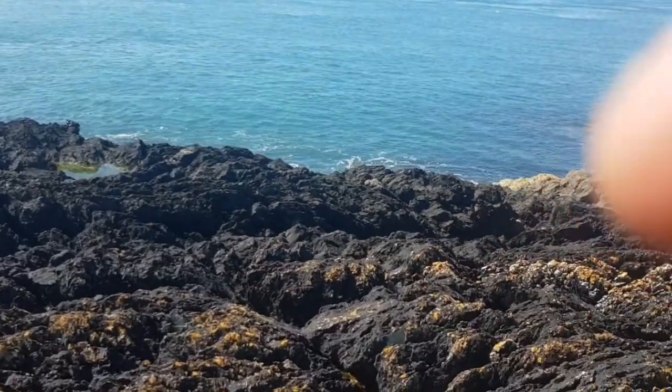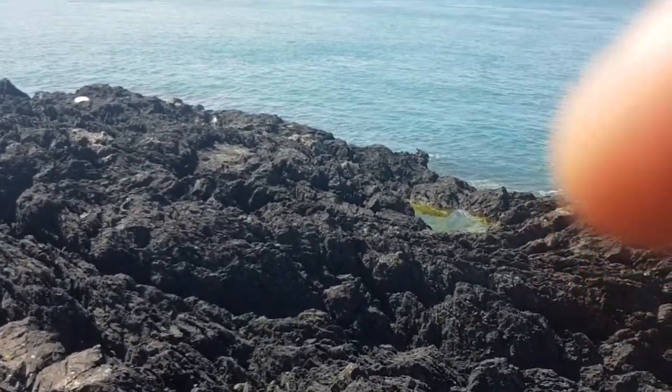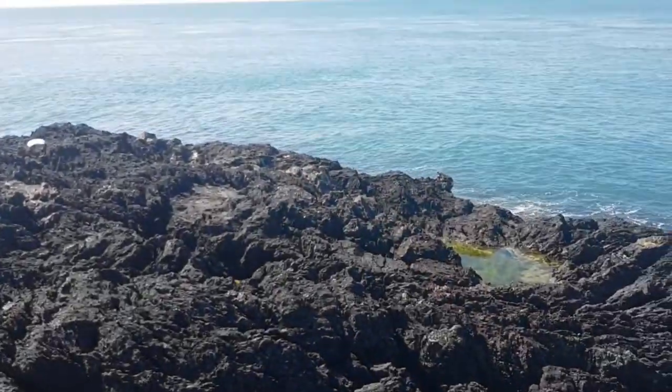But I'm not on my own today, so I've got someone that can hold my rod if I get anything decent, and I'll be able to go down and lift the trace up with the fish on onto the rocks and land the fish that way. So yeah, I'm going to have to turn the camera before I fall over.